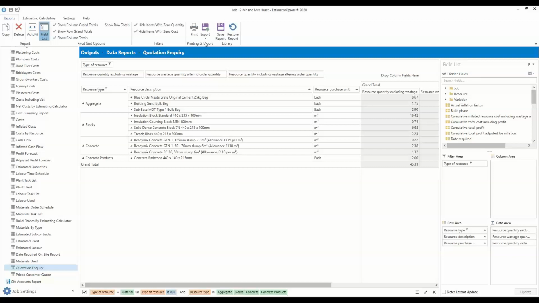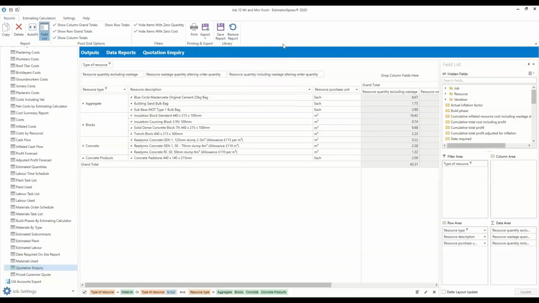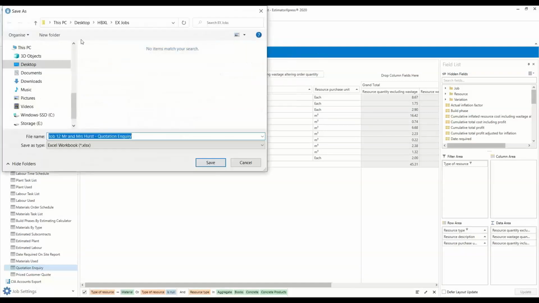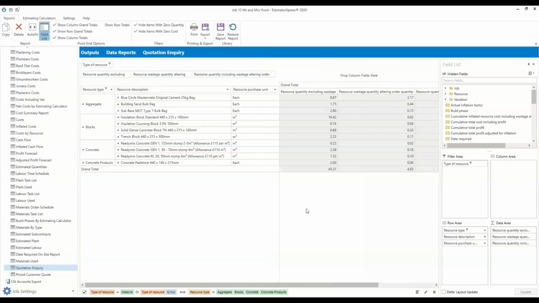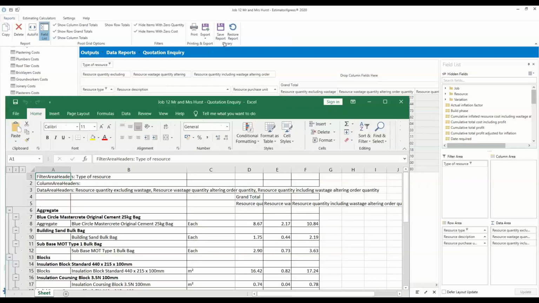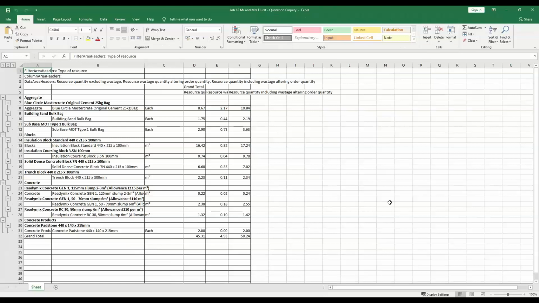We could also, if we wanted to make some changes to it, export it as an Excel workbook. So if I just save that quickly, I'll show you what that would look like. That's opened up on my second screen.